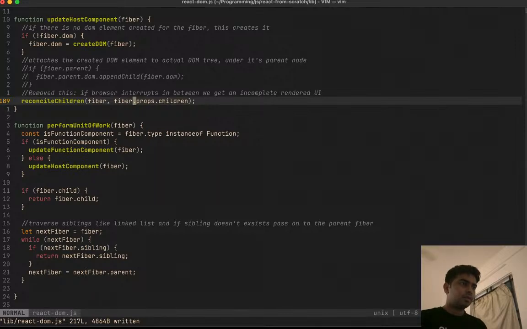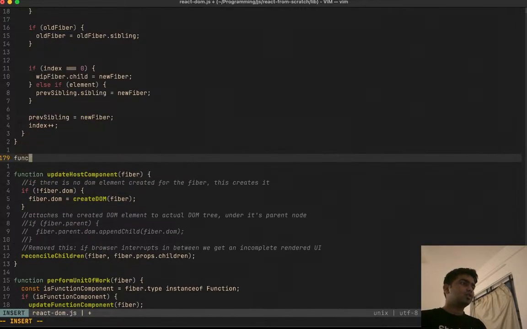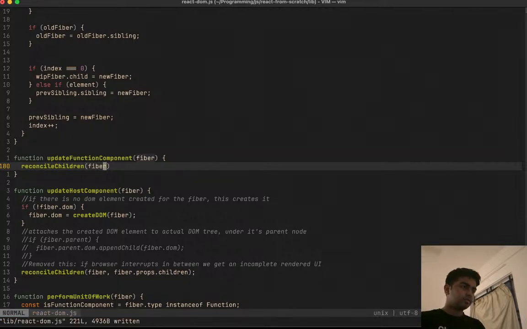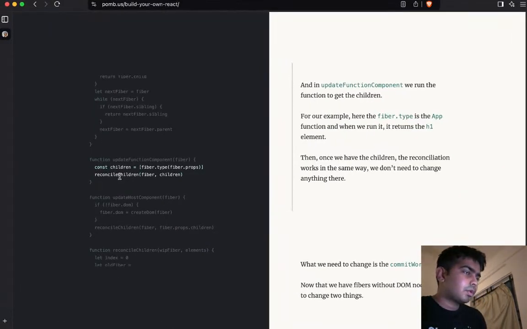What we do is perform it first, and then update function component fiber. I'm very bad at typing. Okay, and then what we have here is we directly reconcile children.